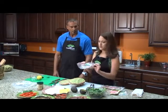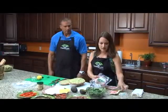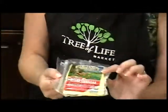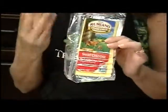We also have some of their Black Forest ham that we're going to be putting on our sandwich today. Love some delicious ham here. I've got some of their roasted turkey breast, which is also really, really good. And we're going to be using some Rumiano's organic sharp cheddar cheese, just to add a little extra bite there.